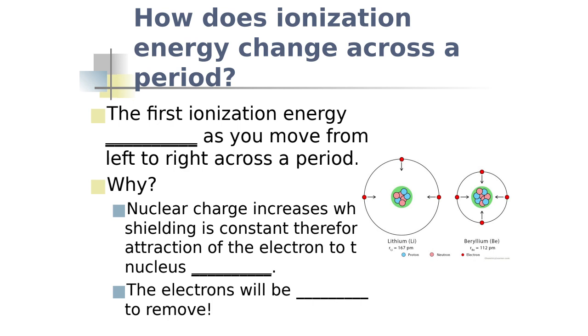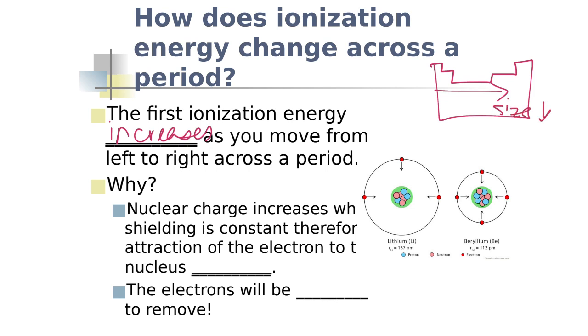The first ionization energy increases as you move across the periodic table. If this is our periodic table here, crude drawing, as we move across a period, where the number of energy levels are all the same, remember that your size decreases. Look right here at the lithium and beryllium example. If I want to remove one of those electrons, it is more tightly held or attracted to the nucleus than it would be in lithium. It's not as attracted to the nucleus in lithium.